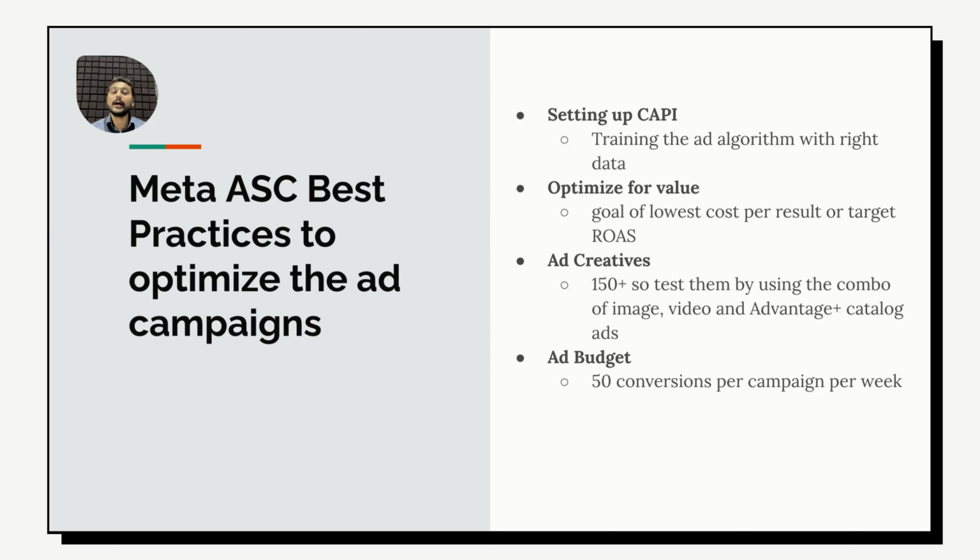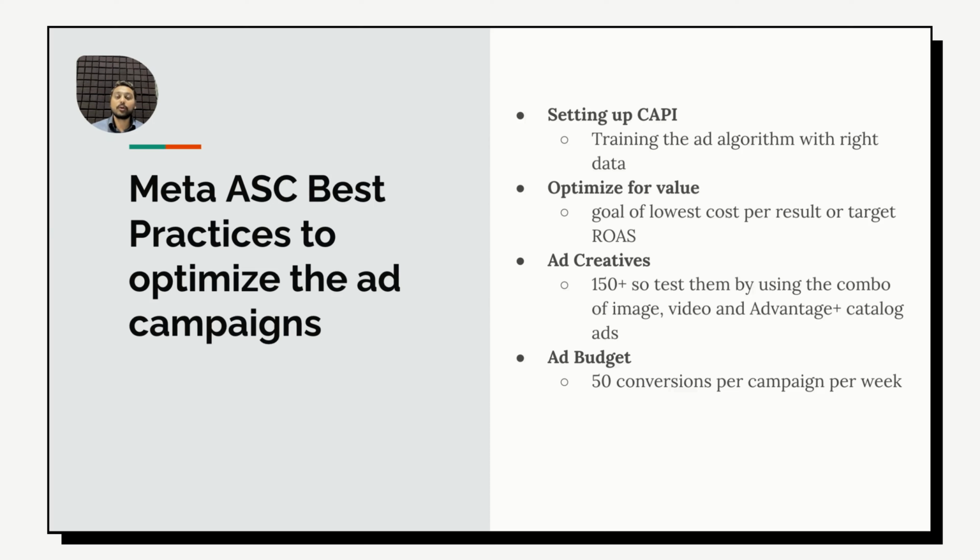So for Meta ads to optimize better, you need to set up conversions API, which will send the data on the server side without any signal loss. So when you optimize your ad campaign with the right data, it will result in lower cost per purchase. Results have shown, according to Meta, that setting up conversions API will optimize the audience targeting and it will lower the cost per result by an additional 4%. So that's the power of conversions API combined with Meta Advantage Shopping campaigns.